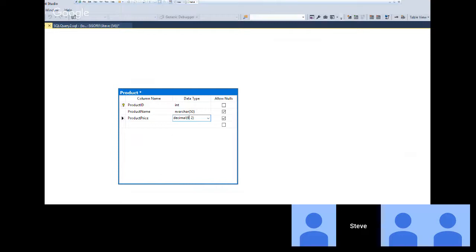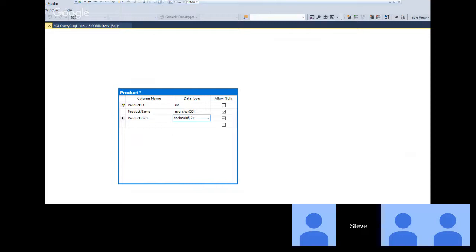So this is the total digits and how many to the right side of the decimal point. It's not 6 digits plus 2. It's 6 total with 2 of them after the decimal.